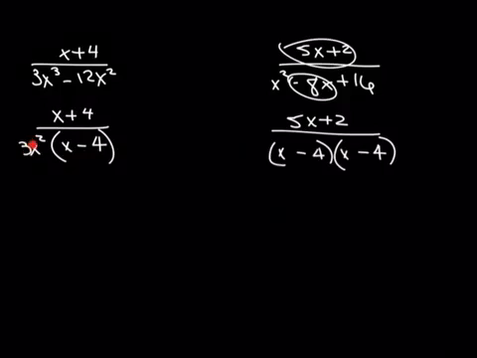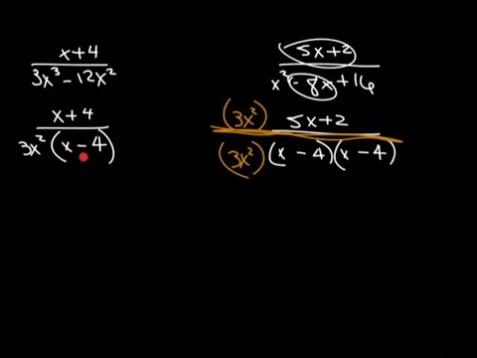So I have a 3x squared here. Do I have one over here? No. So I put one on the top. And it's always good to just put them in parentheses just so you have them that way. Now I have one on the second part. Now I look and say, do I have an x minus 4 here? Yes, I do. That's good. So everything here is over here. Now I have to look and see, is everything here over here? 3x squared, obviously. X minus 4, obviously. X minus 4 here. Do I have a second one? No. So I put 1 there.